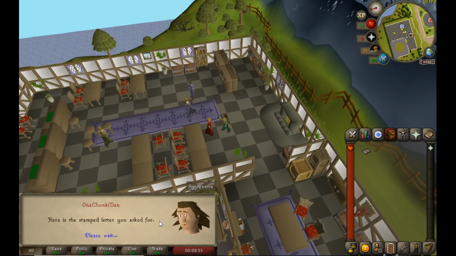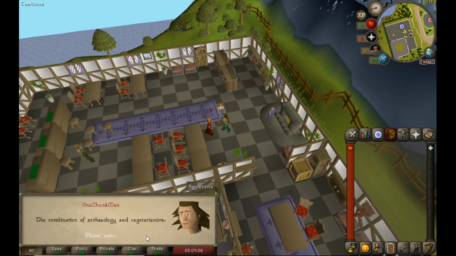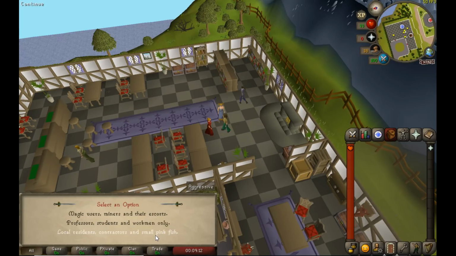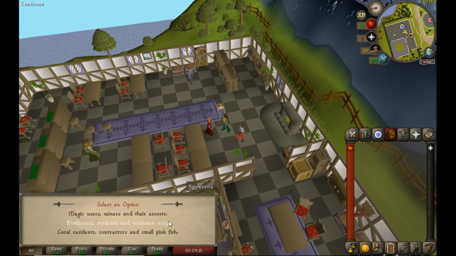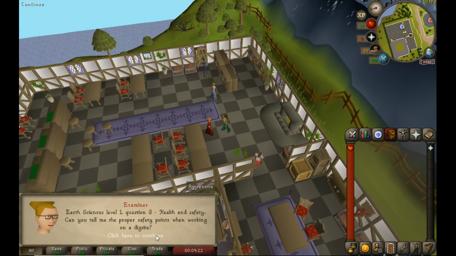Give me some good news regarding the letter. Oh, okay, right, this is where I have to concentrate. I didn't read the first question. Oops, what was the first question? I'm gonna guess it was this one. Okay, question. Can you tell me which people are allowed to use the dig site? Professionals, students, and workmen only. Probably that one. Next question.